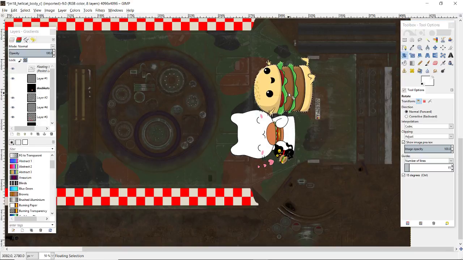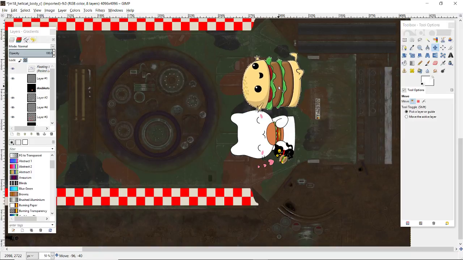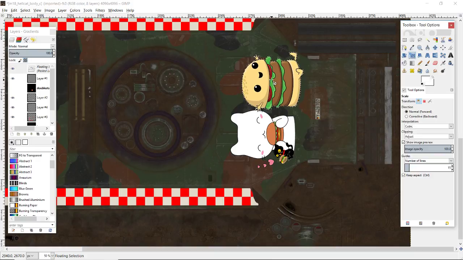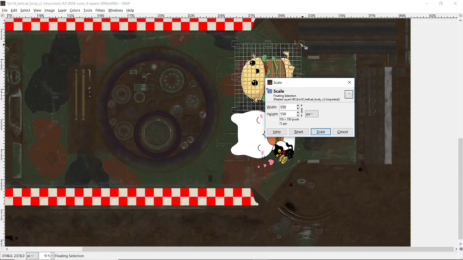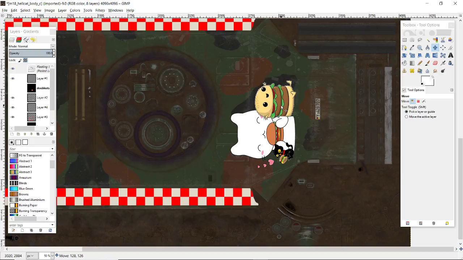Okay, rotate. And we'll move you right inside. Let's make you a bit smaller. So we'll make you 550. See how that works out. Now you're about the same size. I actually want you even smaller. Let's just do it manually. And then move you right there. Right there. Okay.